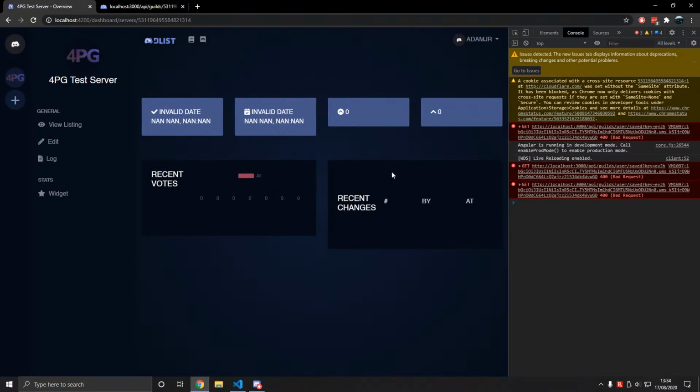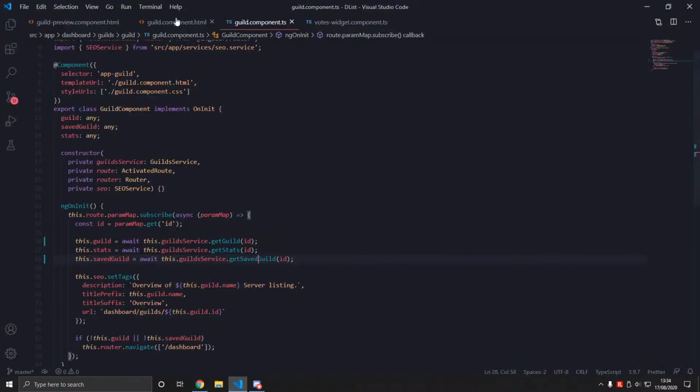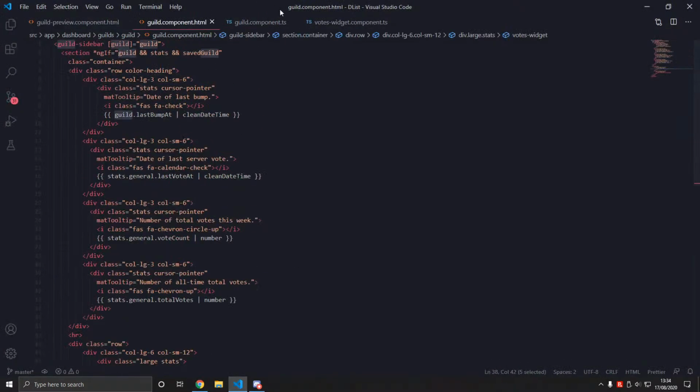So now when we refresh, the error's gone. That's good. Cool. No votes, invalid date, interesting. Last bump at undefined. Why is that undefined? Save guild, it should be. Save.